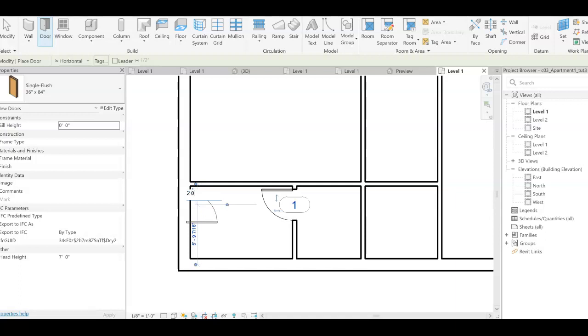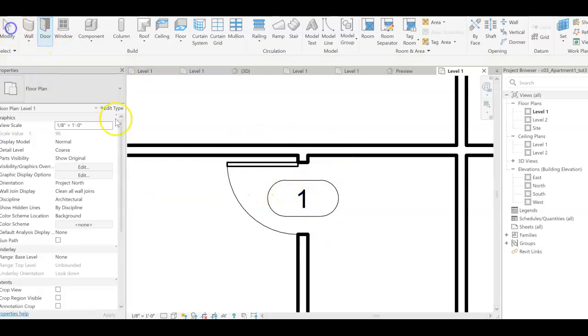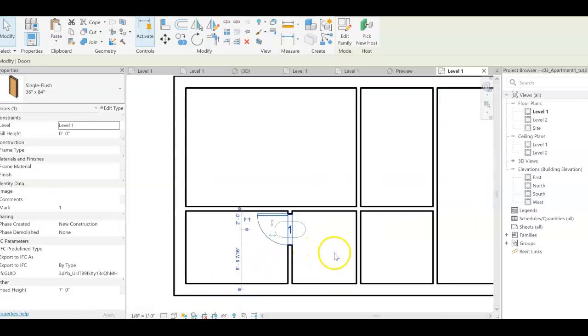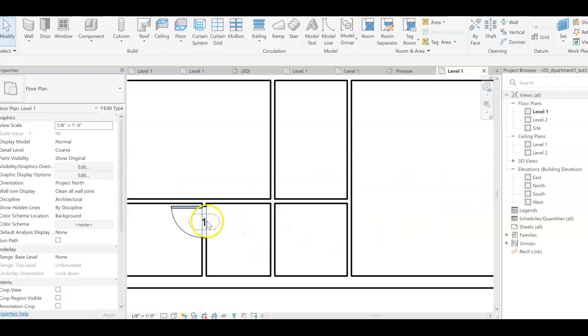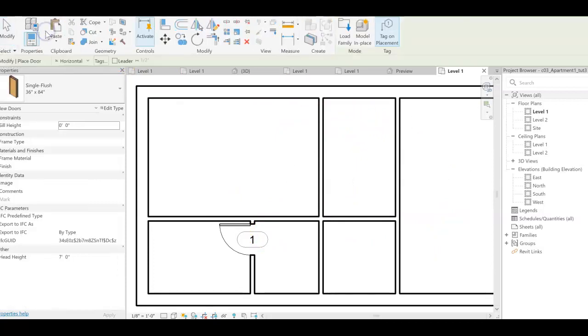And one quick trick you can do to save time is you don't have to put in the feet and inches. You can just have a space. First number is always taken, so this made a move. Had this come in a different space, I could always change the swing with these arrows. Go back. I could turn this inside or outside if I wanted to do that. Handy. Put it back where we need it to be. And so we're going to go ahead and locate the doors that we need for the other parts of the project.